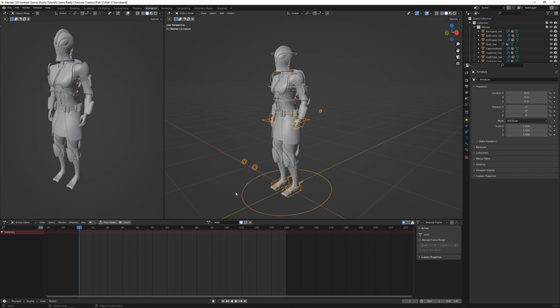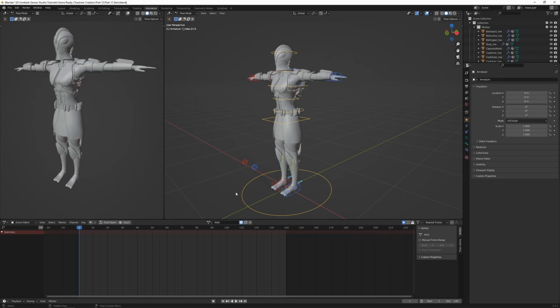I'm going to grab my rig here, go into pose mode, Control Tab, press A to select all of the controllers, and hit Alt R and Alt G to reset the rotation and location of them. For the major poses of a walk cycle, we're going to create a contact pose, a down pose, passing, and then up poses. And then we're going to repeat those for the opposite leg. And of course, we can just copy and paste what we've already done.